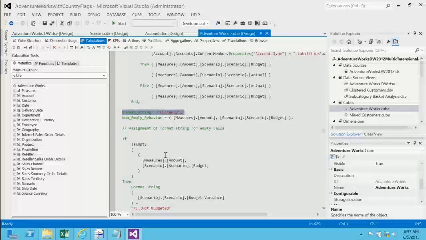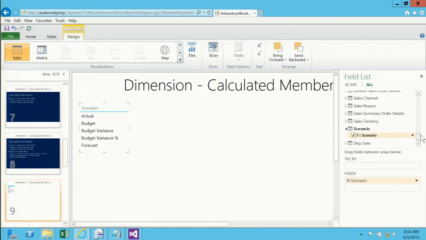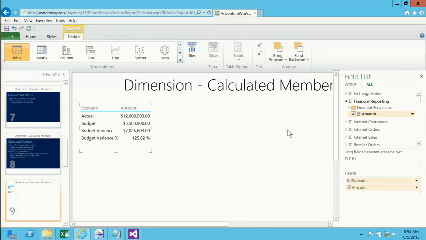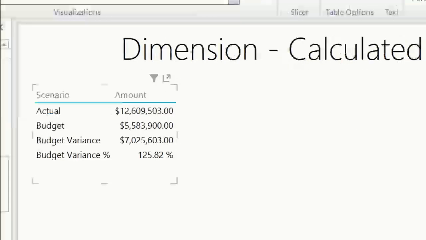So this is another thing that we support now, which is dynamic format strings. Previously, that was not possible in PowerView. You can only have one format string. Multidimensional has the capability to do different format strings. So within one table, within one result set, you will now be able to see multiple different formatting strings returned. So in this case, let's take a look at how it looks. So here you see we automatically have actual, budget, budget variance, and the variance in percentage. So you see dollar, dollar, dollar, percentage. This is this dynamic formatting that I was talking about.